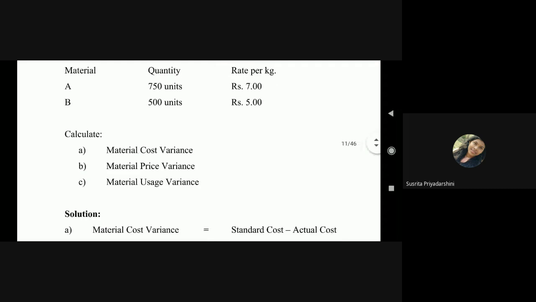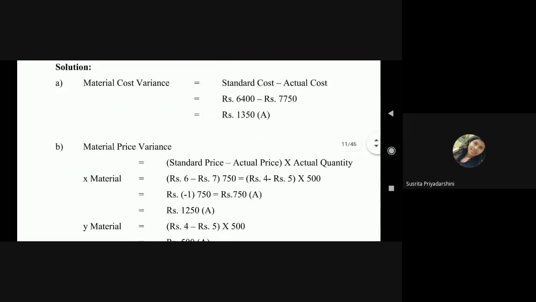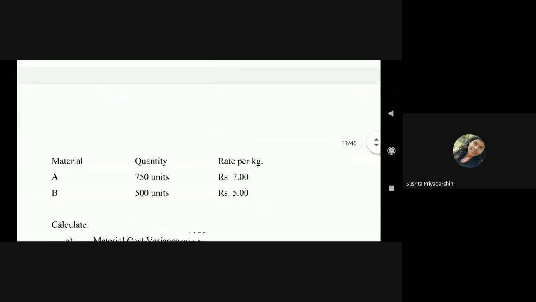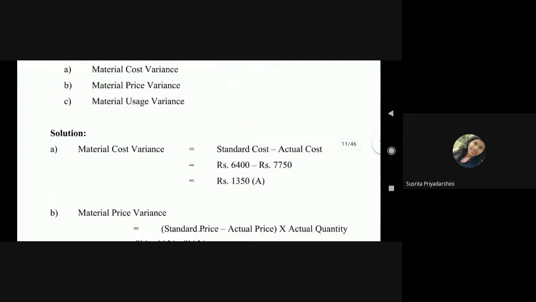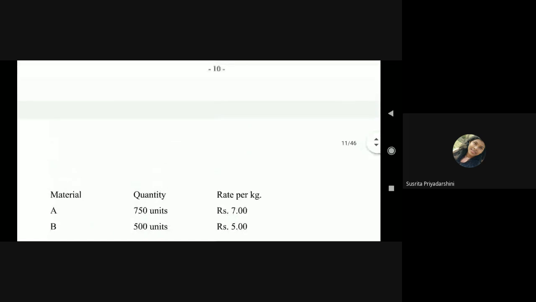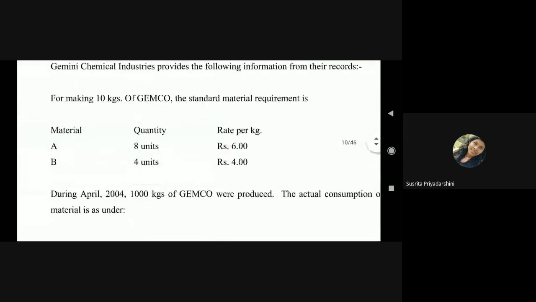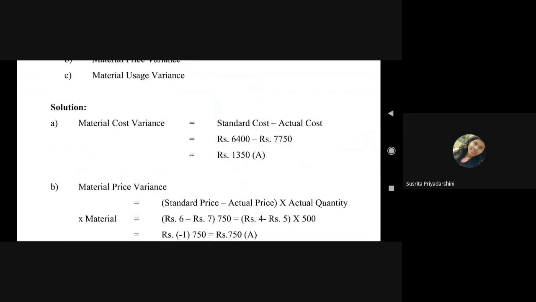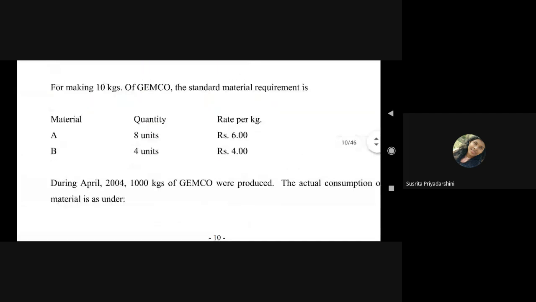ओके, सो यहाँ पर एक कंपोजिट प्रॉब्लम है, कैसे आता है देख लो. तो मटेरियल कॉस्ट वेरिएंस में क्या करेंगे स्टैंडर्ड कॉस्ट माइनस एक्चुअल कॉस्ट. स्टैंडर्ड कॉस्ट कितना आ गया ए के लिए अलग सा बी के लिए अलग सा हम निकालेंगे. तो देख लो पहले, तो यहाँ पर 800 यूनिट्स हो गया हमारा स्टैंडर्ड मल्टीप्लाइड बाई 6 पर केजी. सो 800 इंटू 6 4800 प्लस 400 इंटू 4 1600. सो यहाँ पर आ गया 4800 प्लस 1600 6400 स्टैंडर्ड वाला. तो यहाँ पर हमने लिख लिए 6400 माइनस एक्चुअल वाला कितना है.